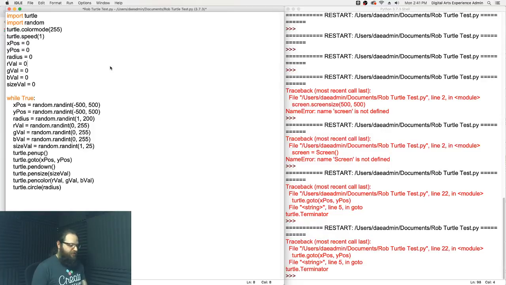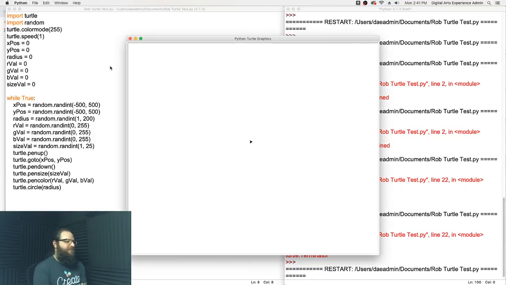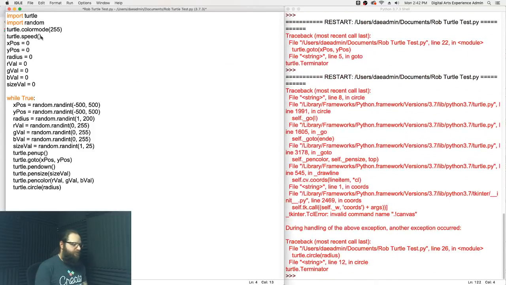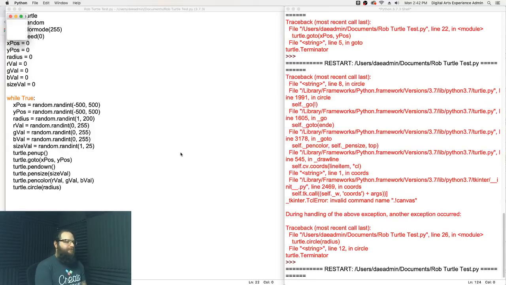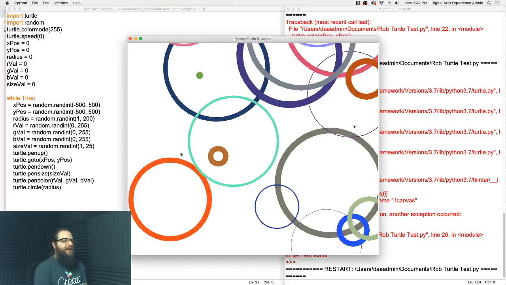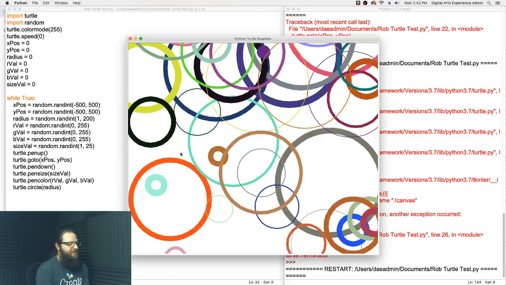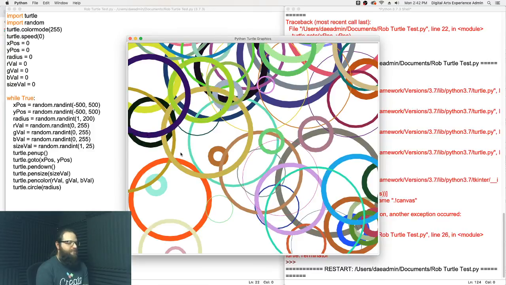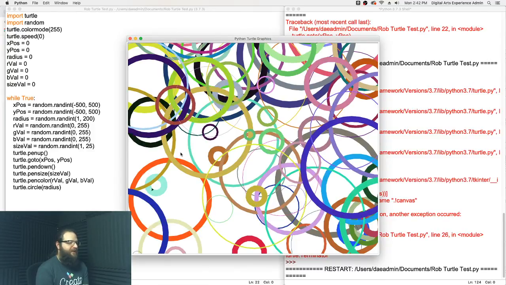I set the speed down too, so when we run this we can see the actual process of drawing the circles. So now it's as slow as it goes. I think we got some thicker lines in here now, which is good. So you can see that's what the program is doing when it's slowed down. But if I set this back to 0, I'm getting a bunch of errors too, but it seems to be running, so we don't care about that. Yeah, there we go. Now we have shapes of varying size. All right, very good. So let's let this run for a minute.